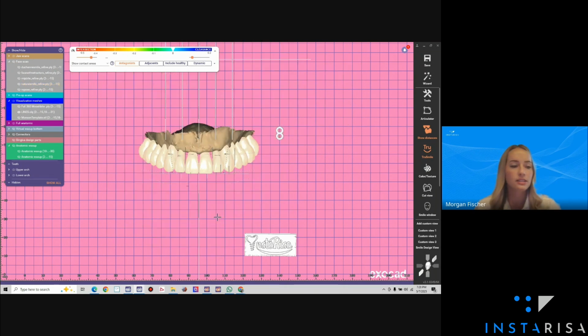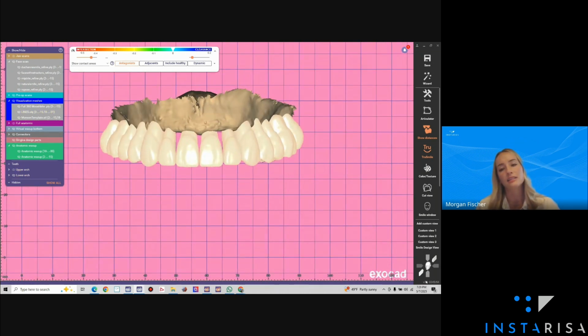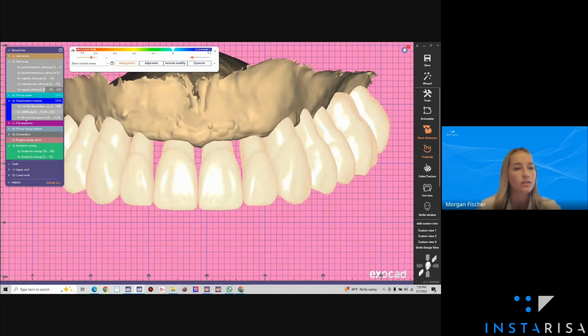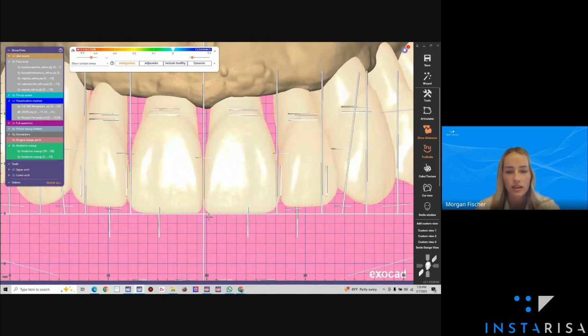So I always like what Dr. Morales says. He likes the central incisors to be like twins. They should look exactly alike. His lateral incisors are going to look a little bit more like sisters, and then the canines maybe more like cousins. So 8 and 9 are always going to be exactly the same, and I can follow that while using my lines here. So just looking at some of these, I have 8 and 9 set. My grid lines are going to follow according to Quay's principles.